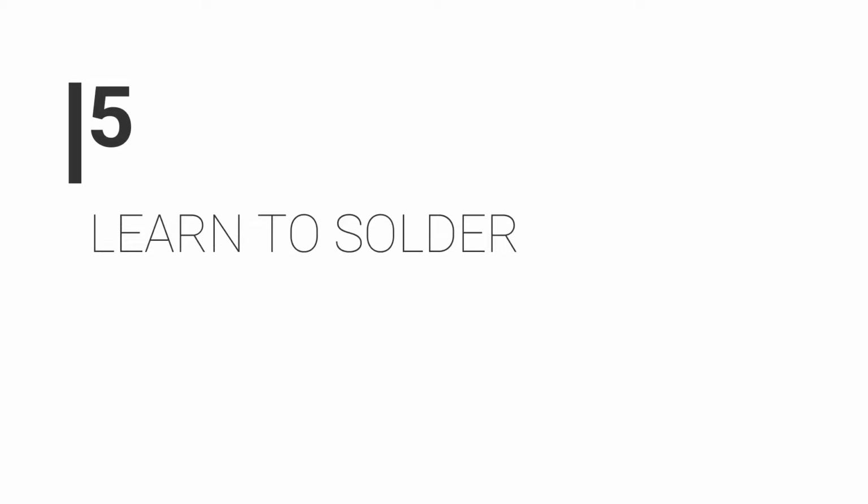Number 5, learn to solder. Having basic soldering skills is very important when dealing with vintage pedals. Sometimes if something really bad goes wrong, it will be necessary to take it to a professional, but things like battery clips, where we're pulling them around every 5 minutes clipping batteries on, we can pull the wires off the terminals, so just being able to resolder those small connections will save us a lot of easy money.